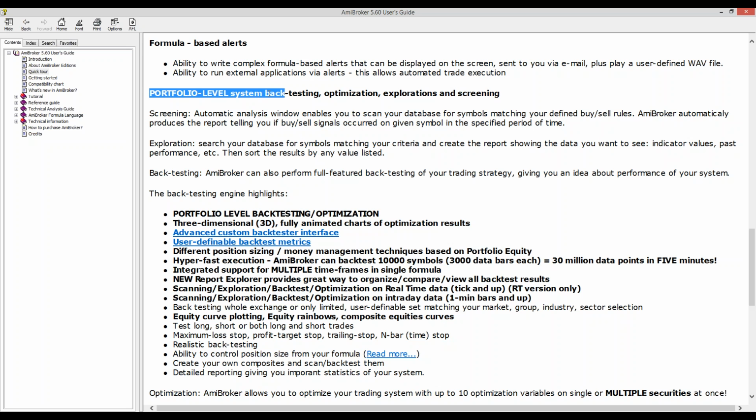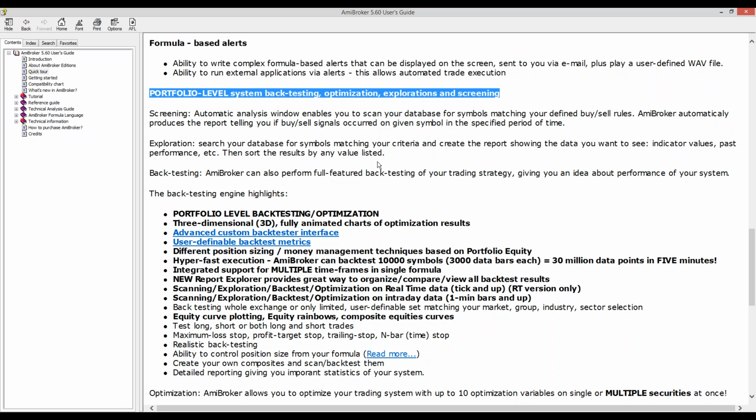Portfolio level backtesting, right? Most of us have unscientific, unprofessionally designed portfolios, in terms of you've got this stock, that stock, and so on. We all know at the individual level how the stock is doing, and you've got these watch lists, or your trading account tells you, and of course it tells you also how your portfolio is doing. But what it does not tell you is how your portfolio is doing versus an index. How is it doing in terms of volatility? How is it doing in terms of risk? What is your level of performance over different time periods and all? This is what portfolio level backtesting in Amibroker can do.